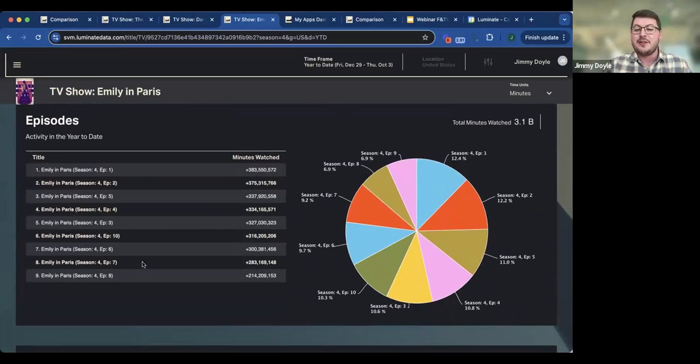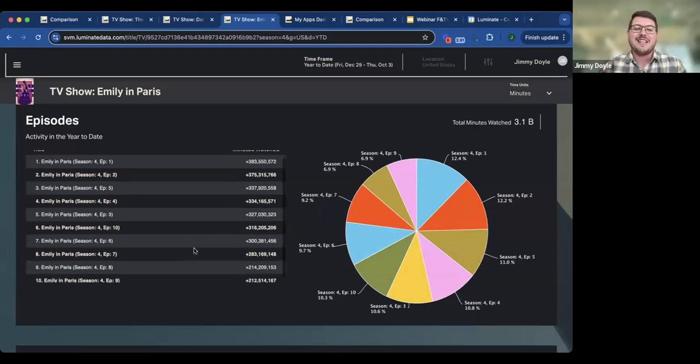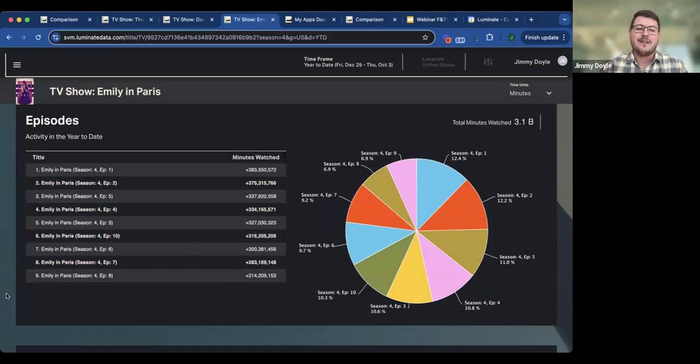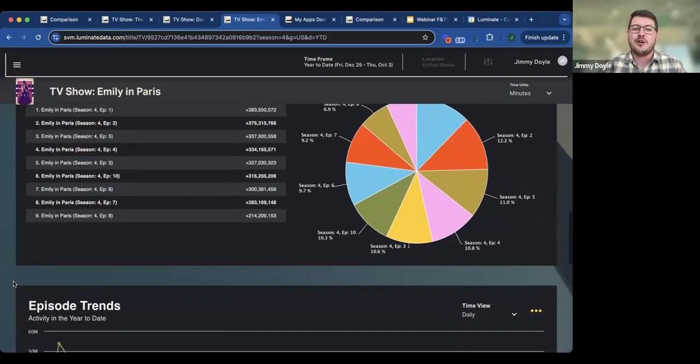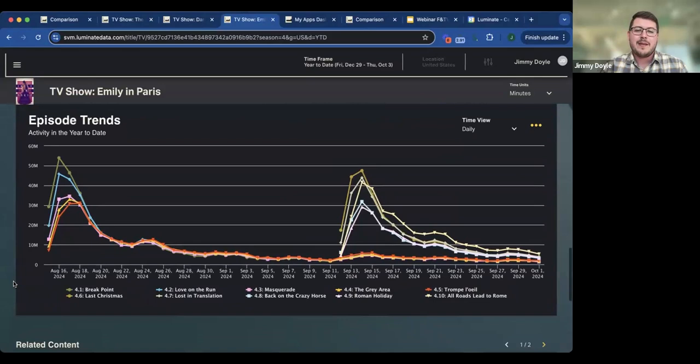So as far as episodes, you look at this pie chart, most people are completing Emily in Paris largely. So we're seeing a nice sense of completion rate when we look at these pie charts. If the chart pieces start to get a lot smaller, that's problematic for a show. With this one, this is pretty positive. It doesn't seem like they're dropping off a lot of viewership. It makes sense. It's a pretty mature show. It's in season 4. But we can get an even better sense of that on this episode trends chart.